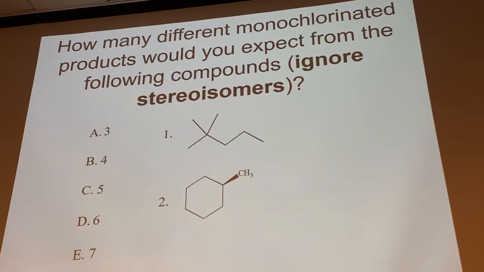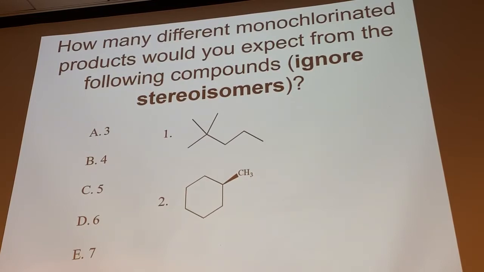Basically, what this question is asking us is how many different types of hydrogens we have in this molecule. If we look at number 1, the methyl groups are all equivalent. There's no hydrogen here. You cannot chlorinate on this carbon because there's no hydrogen to be abstracted. And then we have this CH2, which is different from that CH2, and then the methyl group at the end. So we have 1 represented by these 3 methyls, 2, 3, 4. So you would get 4 different constitutional isomers by chlorination of compound number 1.